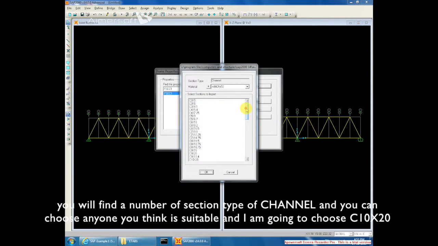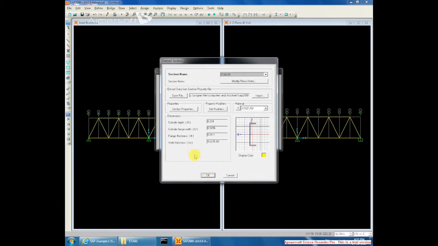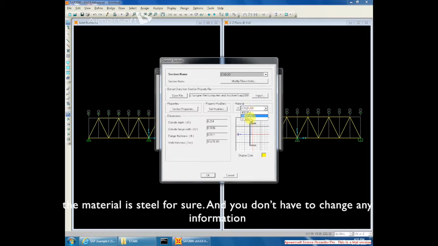You'll find a number of section types of channel, and you can choose any one you think is suitable, and I'm going to choose the one of C10x20. And the material is steel for sure, and you don't have to change any information.